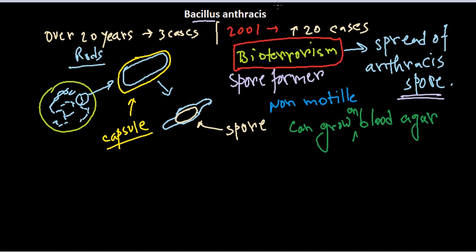Bacillus anthracis can be controlled using antibiotics. It can infect both pets like goats, pigs, and sheep, along with humans. If you have pets that are getting this bacteria, there's a chance we can get it from them, so we need to be very careful handling pets before understanding Bacillus anthracis.